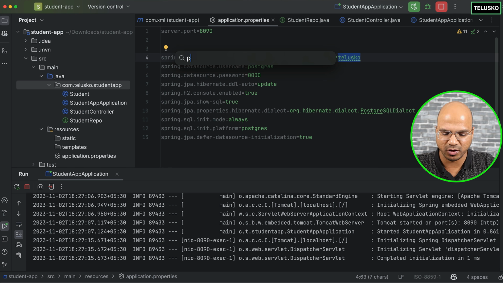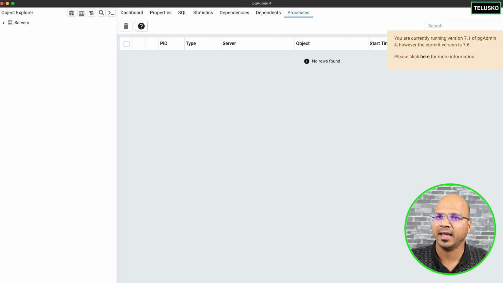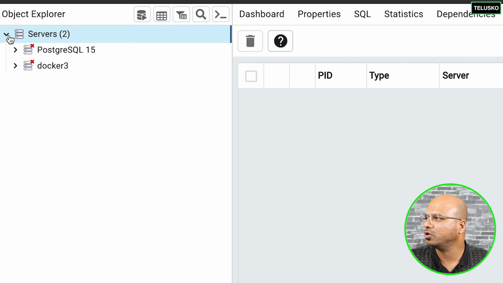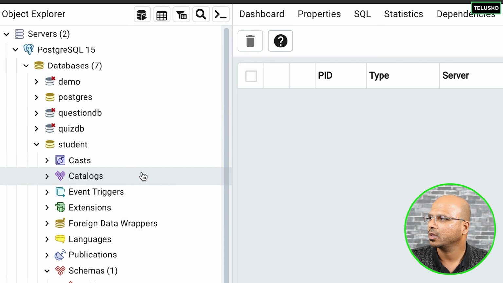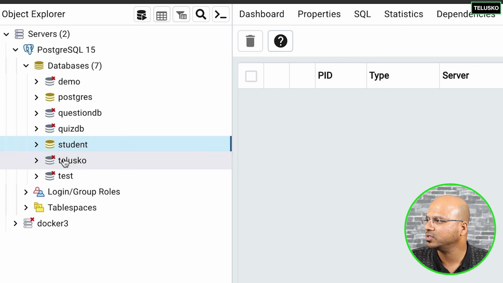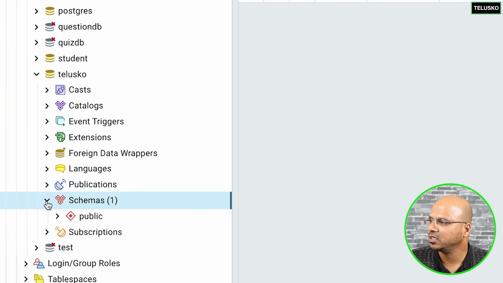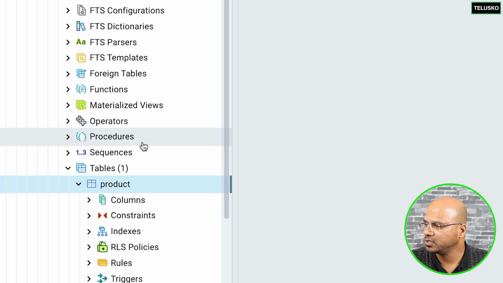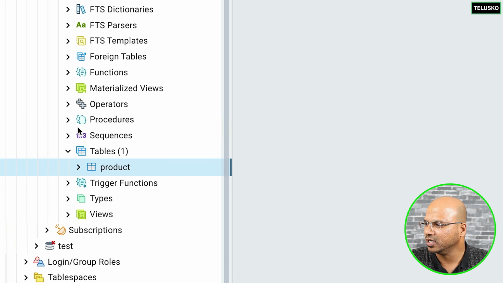So what I will do is I will open pgAdmin. Okay, waiting for the password. That's the password. Now, basically I was doing some testing for Docker, and that's why we have this Docker here. But I want to make sure my pgAdmin is working. Okay, so you can see I have a lot of databases here. We also have a student database. We're not going to use that. I want to use this Telusko database because in this, if I see schemas and if I look at the tables, okay, I do have some tables here, but we're not going to use those tables, right? We want a student table.